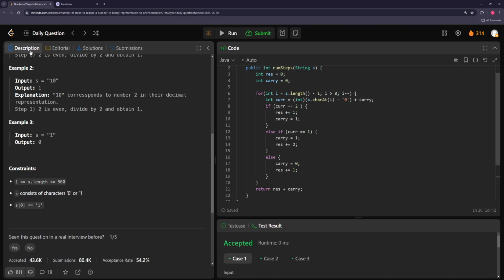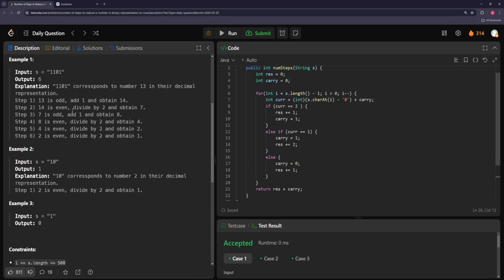I would learn to play around with bits for these problems. Figure out how bit math works. Don't use the numbers themselves. Figure out, okay, if I have bits, if I add, what happens? If I divide, what happens? What does a 1 bit represent? All these things, because this will be useful for harder problems. So definitely get used to bit manipulation. This is one of the easier bit manipulation problems. There's not anything too hard.